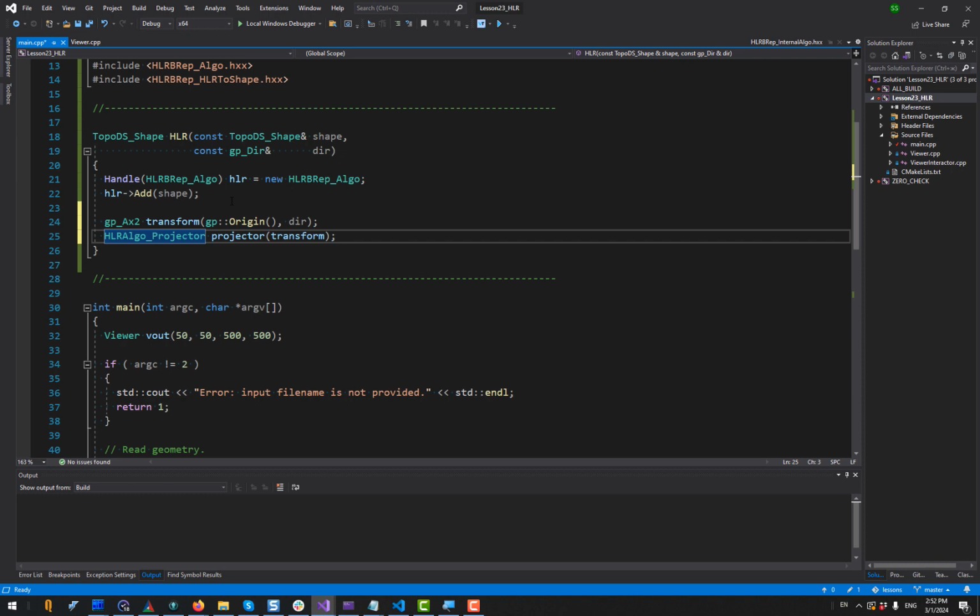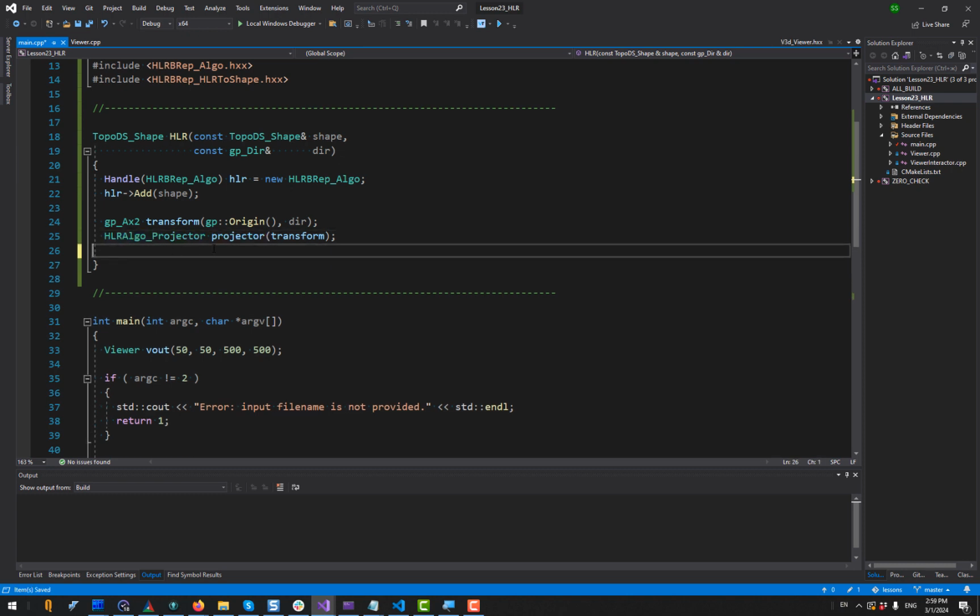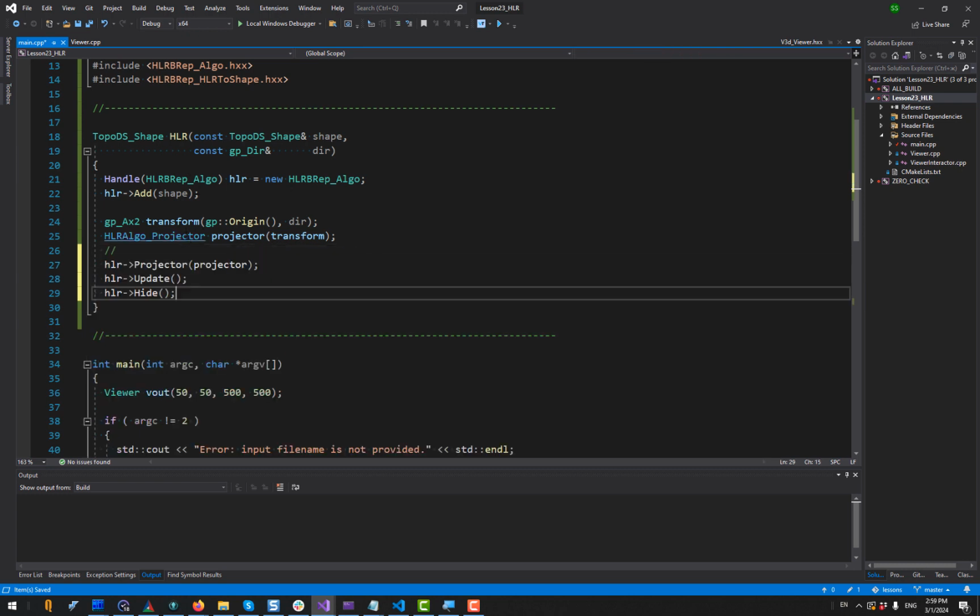And then the HLR algorithm requires that we wrap this plane definition with the projector class. So this is how we are supposed to do that. Then to pass this projection plane definition to the HLR algorithm, you have to call its Projector function to set this projector into the tool, and then call a couple more methods. Just write it down somewhere, and next time you copy and paste it to your code.